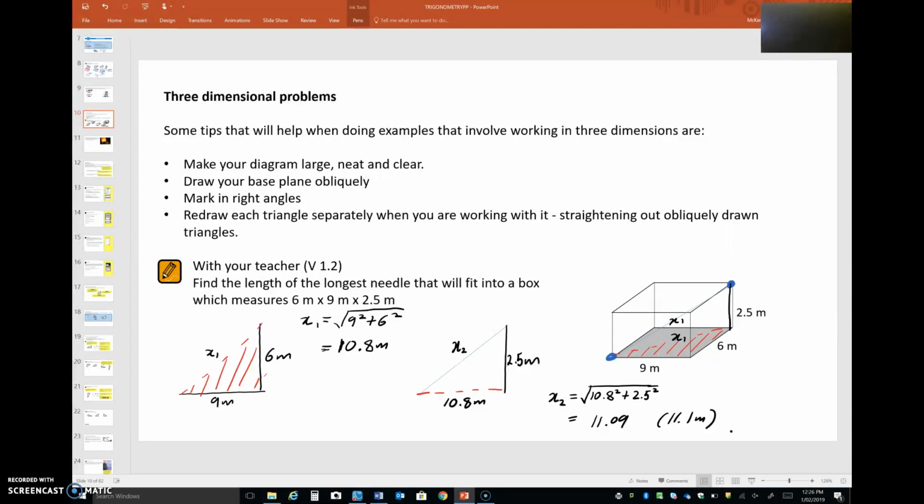Okay, so you're going to have to use your abilities of visualization and spatial awareness to have a go at some of these 3-dimensional problems. But we'll have a go at the next example, which involves a sky lantern, in the next video before we embark on these 3-dimensional problems.